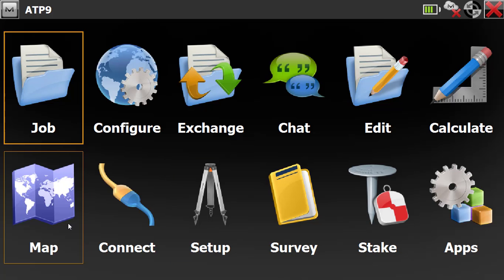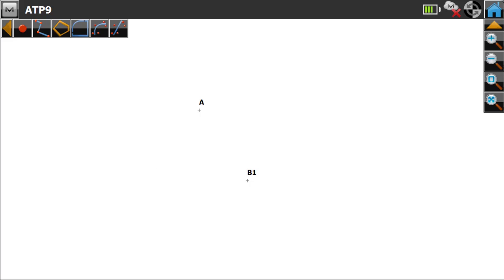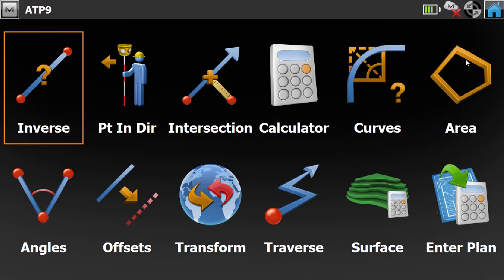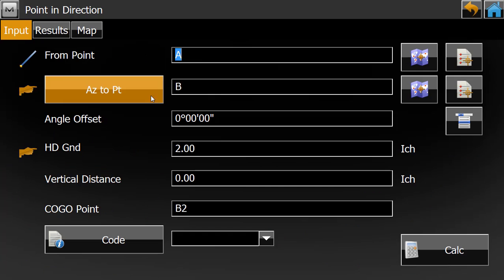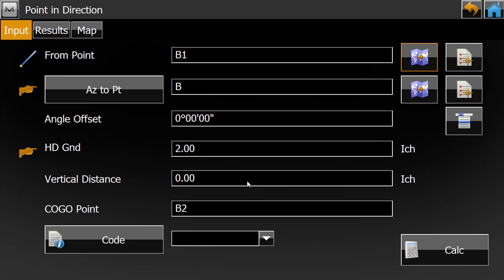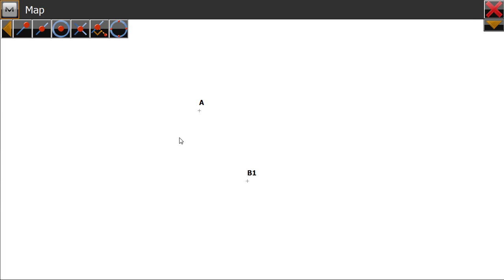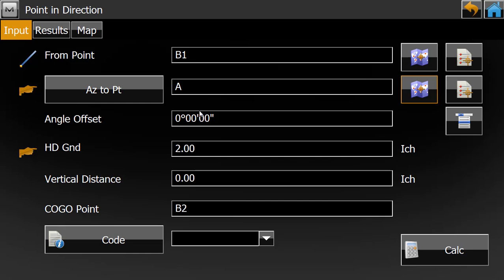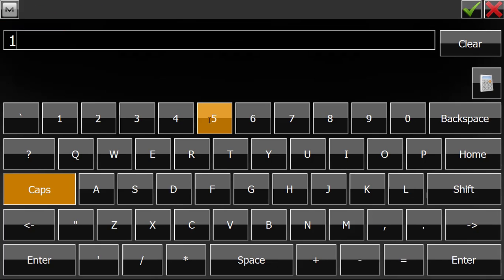After creating the 2 reference points, go to home and click on calculate and click on point in direction, and here for from point we need to select this B point. From the B point our line will continue, and the 2 point is this A point. Here we need to give the angle offset, that is 114 degrees, and hit the tick button.